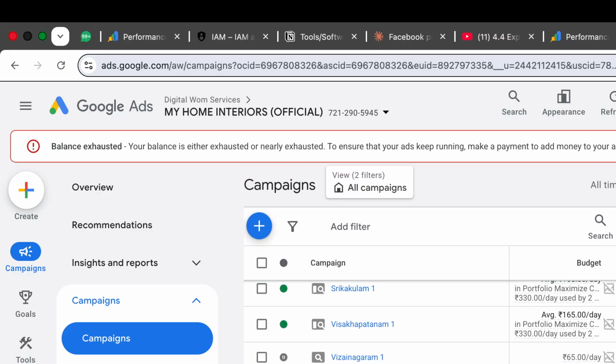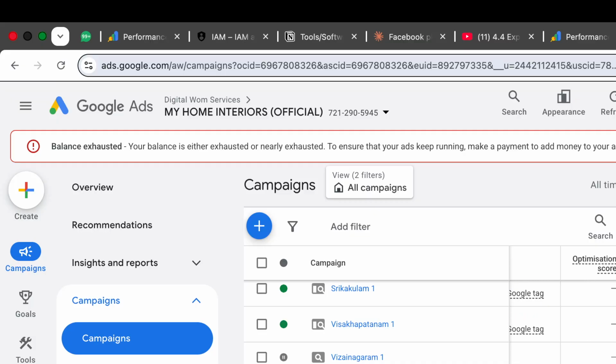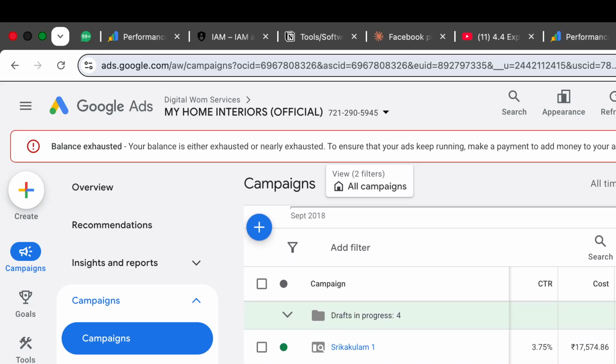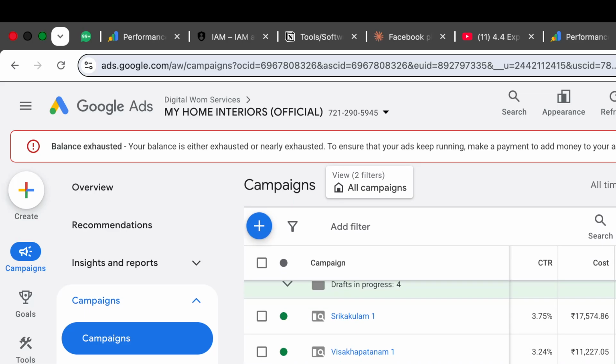This is basically a windows company. They sell UPVC windows and all. So now you can see all the metrics clearly: how many clicks we got, how many leads or conversions we got, and what is the average cost per click, and cost per conversion, meaning for getting one lead or one conversion how much amount we are spending.